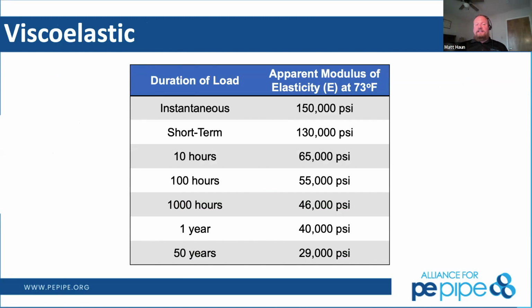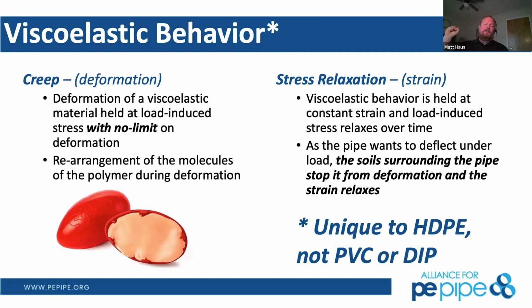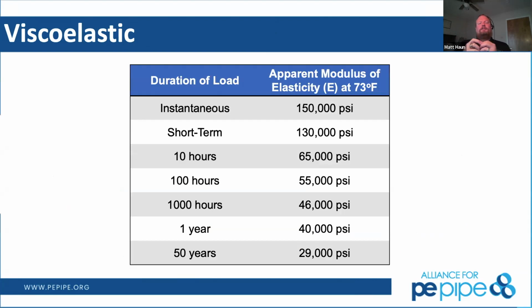So again, polyethylene is a viscoelastic material. What that's going to dictate in the material property is that based on the duration of load, it can handle a different magnitude of load. So I like to look at the silly putty model. Stay on this slide if you don't mind. With a ball of silly putty, I don't know if anybody's played with it, but you can take a ball and throw it against the wall and it'll spring back like a rubber ball. But if, return to the previous slide again, but if you were to pull it slowly over a period of time, it's just going to stretch, stretch, and stretch.